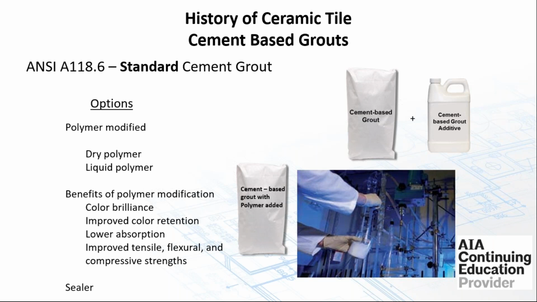The benefits of adding a polymer into the grout is that it brings out the color a lot better in the various colors, improves the color retention. It does lower the absorption rate. The polymer does slow down products absorbing into the grout, but doesn't make it waterproof or stain proof. It does also improve tensile, flexural, and compressive strengths of the grout. Just like when we add polymers into mortars, the same things are happening. This type of a grout should be sealed. Spills on it will stain the grout, and so consequently after it cures, a sealer should be applied to this type of a grout.